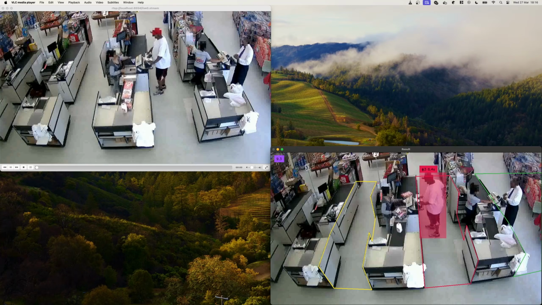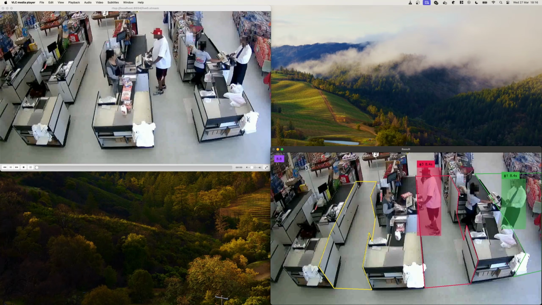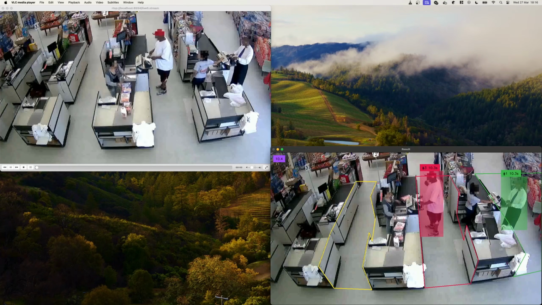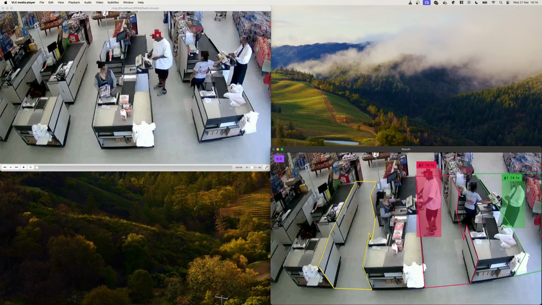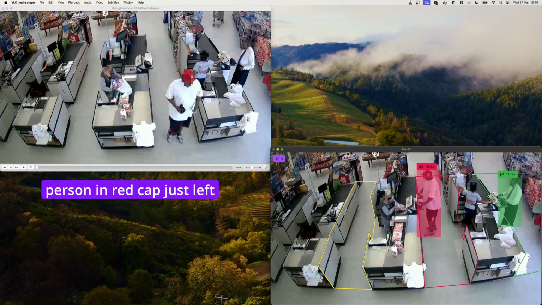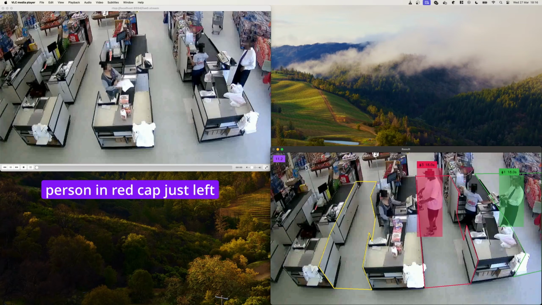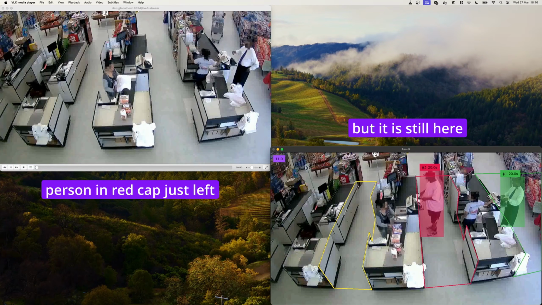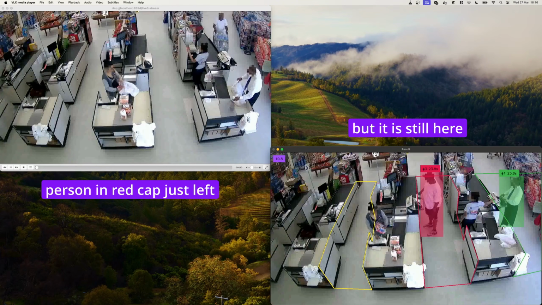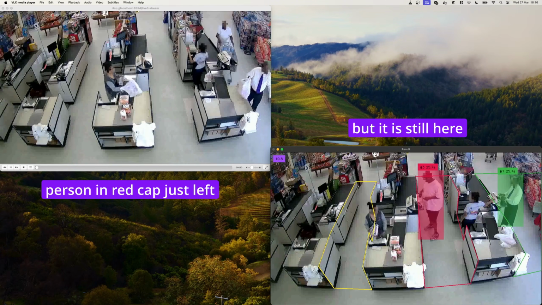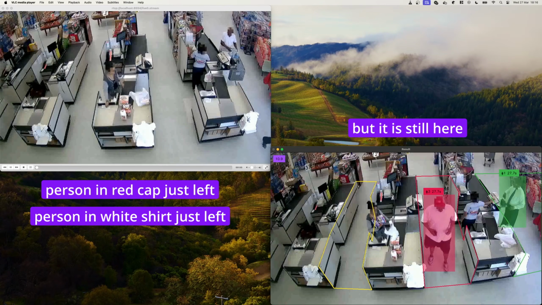On the screen you see two clients consuming the same stream. The one on the top left corner is VLC, which displays the stream generated by our script with negligible latency. And on the other hand, the one in bottom right corner is our time and zone app. The source stream flows at about 15 FPS. As shown by the FPS counter of our app, it is running at about 9 to 10 frames per second.